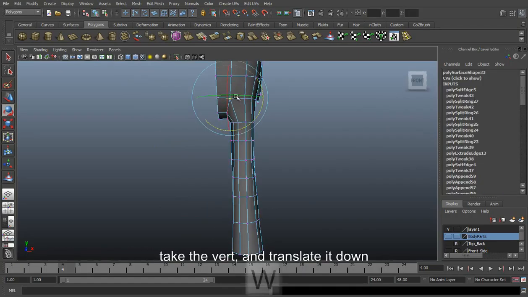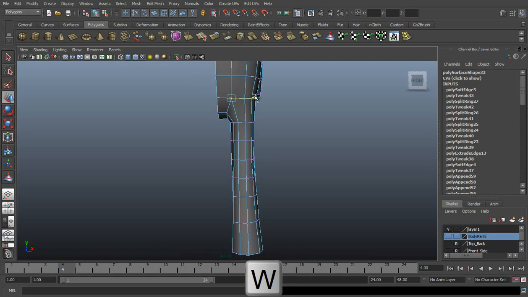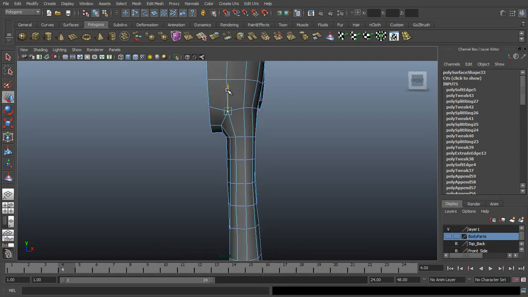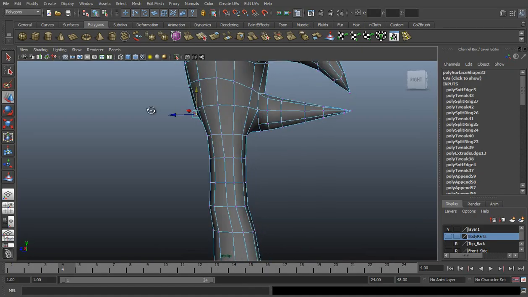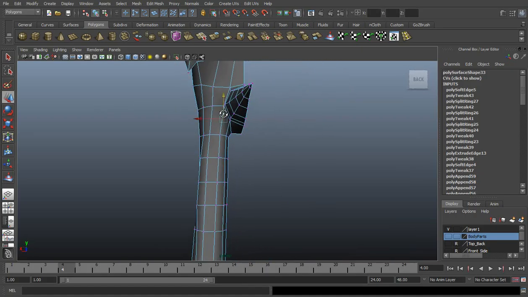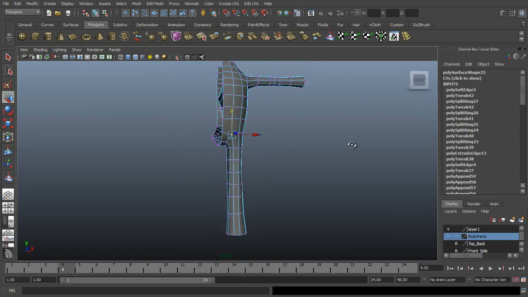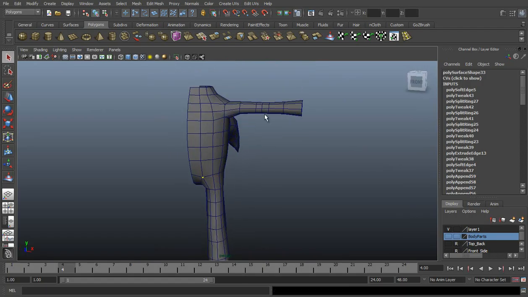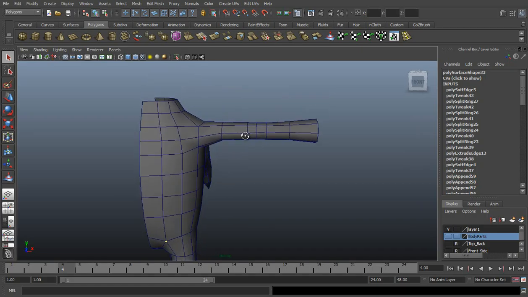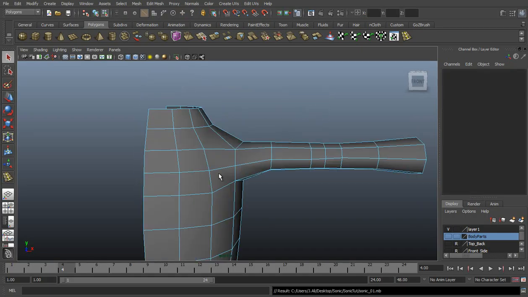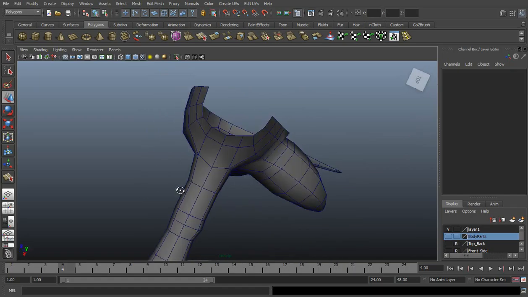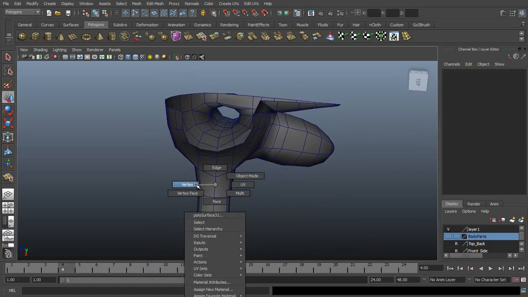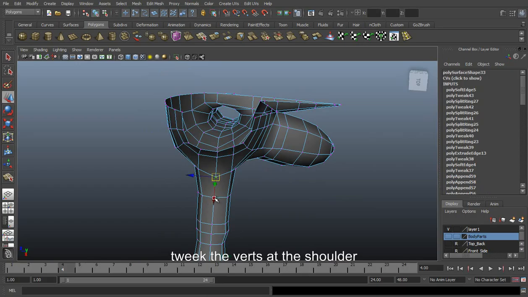Take the vert, and translate it down. Tweak the verts at the shoulder.